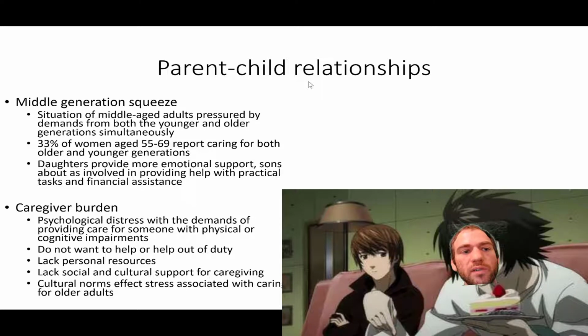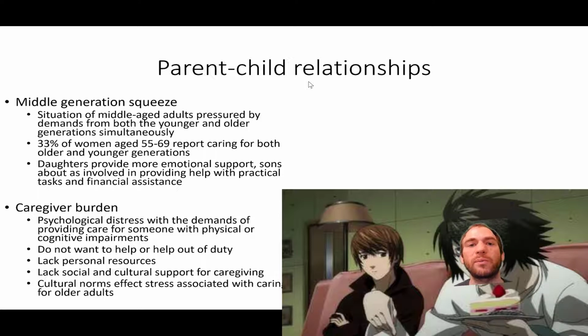Middle generation squeeze. Situation of middle-aged adults pressured by demands from both the younger and older generations simultaneously. 33% of women aged 55 to 69 report caring for both older and younger generations. Daughters provide more emotional support. Sons are about as involved in providing help with practical tasks and financial assistance. Caregiver burden. Psychological distress with the demands of providing care for someone with physical or cognitive impairments. Do not want to help or help out of duty. Lack personal resources, lack social and cultural support for caregiving. Cultural norms affect stress associated with caregiving for older adults.